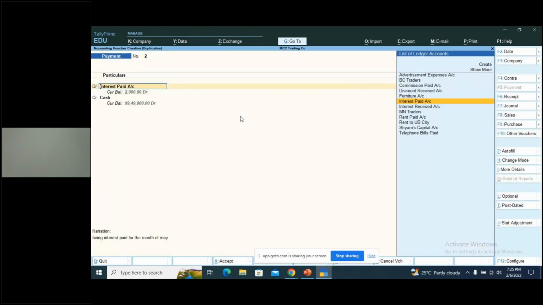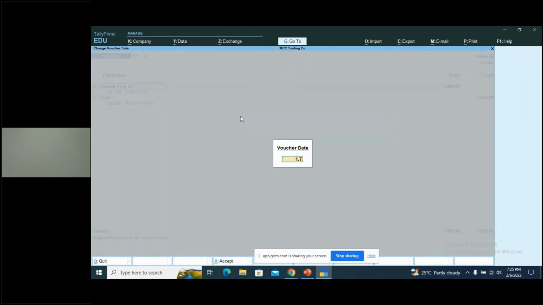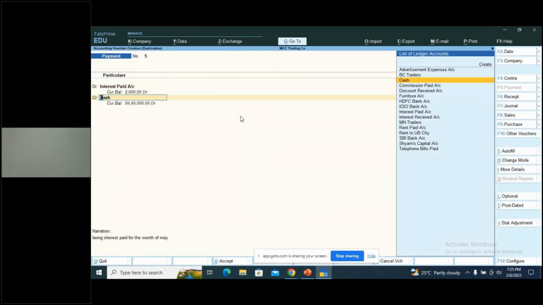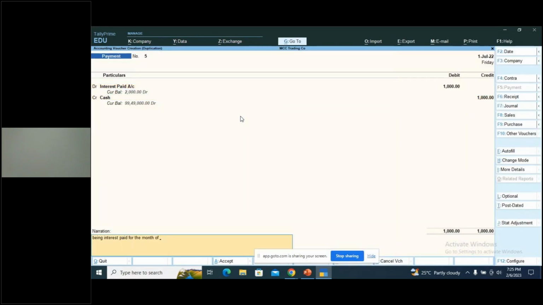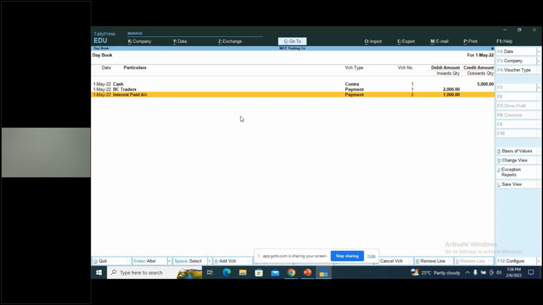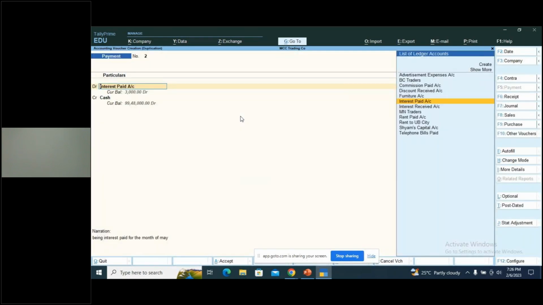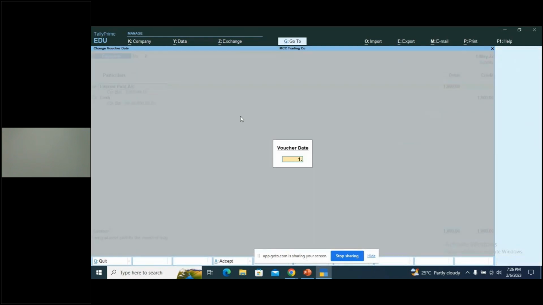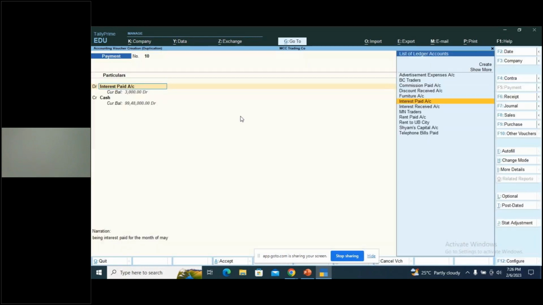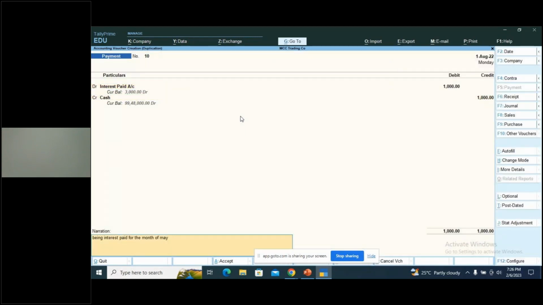Alt 2, F2, 1/7, end key, make it July and save it. Once again, Alt 2, F2, 1/8. End key, remove May and make it August and save it.